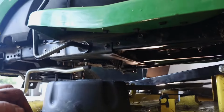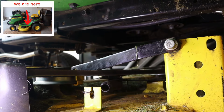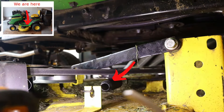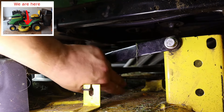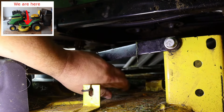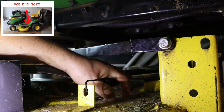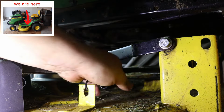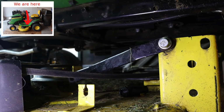Now I'm going back to the first side of the mower, and we're in the middle again on the side that we started, and we need to remove the tension from the belt so that we can unloop it from the drive assembly. So you want to grab this spring and then just pull it to try to get it off. Sometimes it takes a couple times because it's really, really tight. And there, it's off. Now we've almost got it all unhooked.